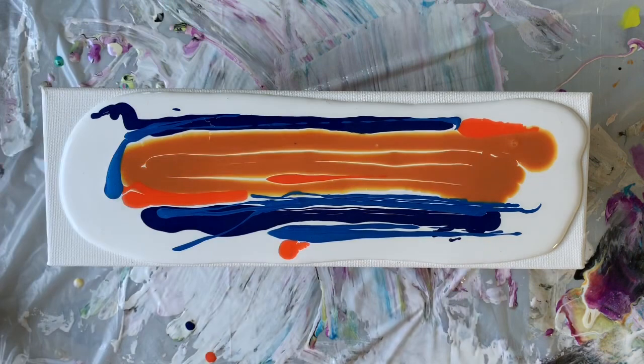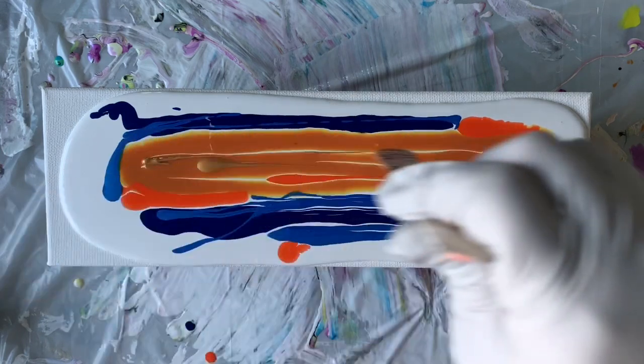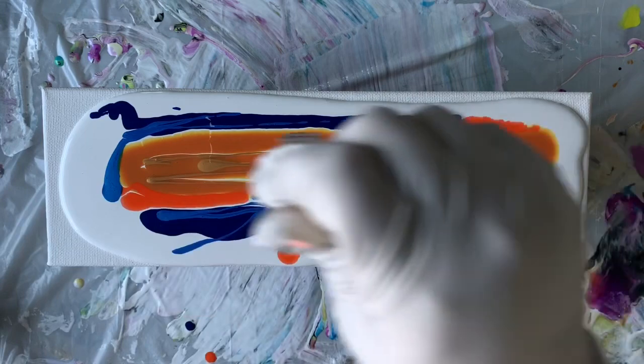I do think I want to add just a tiny bit of my Aztec gold. I kind of feel like I probably should have put some of that blue up into the gold too, but I think as we swipe it, it will definitely get some of that going. Just going to add in that beautiful metallic, and hopefully this kind of helps us to achieve those different tones of yellow.